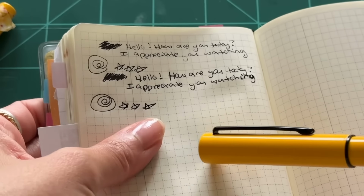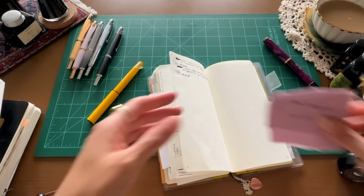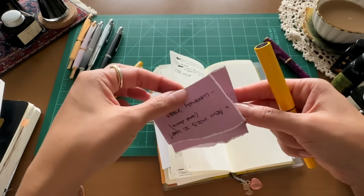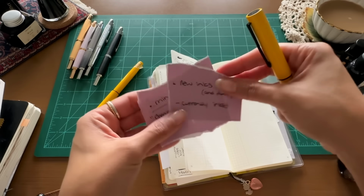All right, so maybe, hopefully you can see the difference here. All right, so I think we got that out of the way, the Hongdian, and then, yeah, so I recommend that. This was $9. Again, a great budget alternative.